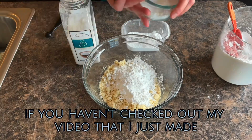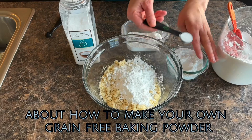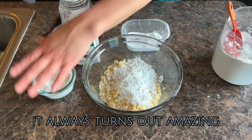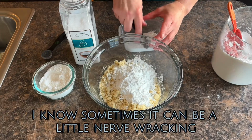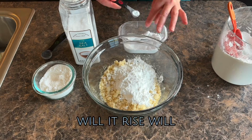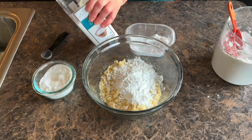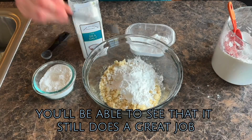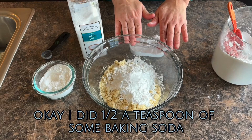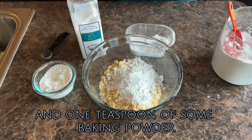Now, if you haven't checked out my video that I just made about how to make your own grain-free baking powder, make sure to go do that because I'll be using it in this recipe. It always turns out amazing. I know sometimes it can be a little nerve-wracking to make your own baking powder. Will it rise? Will it won't rise? Well, this will prove it. As you watch, you'll be able to see that it still does a great job with whatever you're cooking. Okay, I did 1/2 teaspoon of some baking soda, 1/2 teaspoon of salt, and 1 teaspoon of some baking powder.